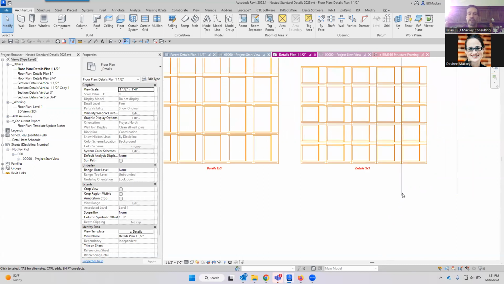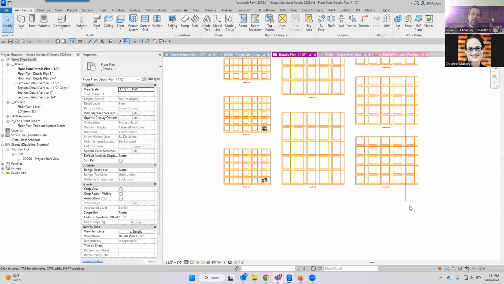But no, it works extremely well. It's a little bit confusing, but like I said, I've got 4 or 5 clients. They do this on every single project, regardless if it's 1 building or 15 buildings. This is just the way they've done it, and they really like how it works.